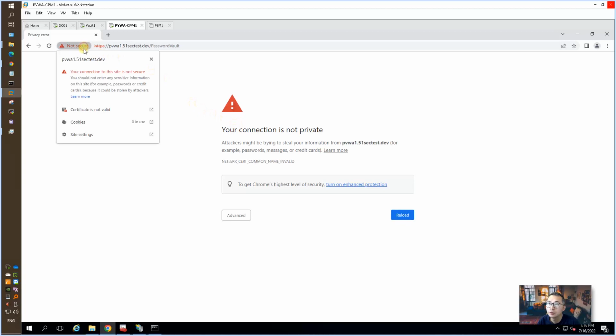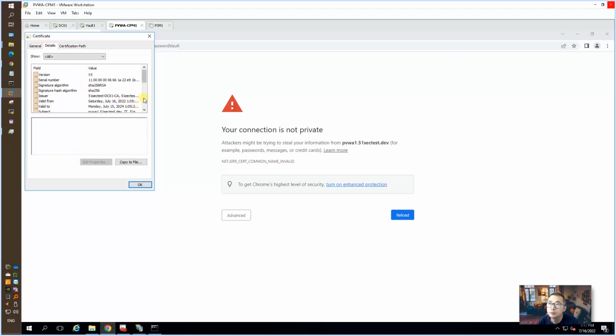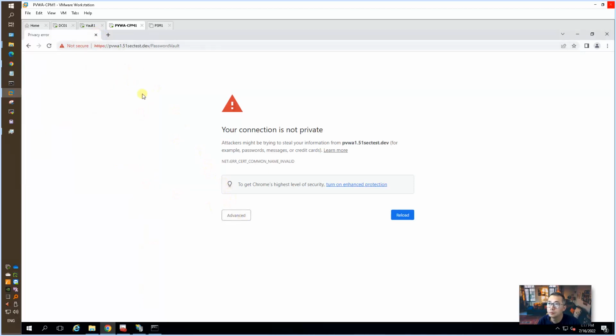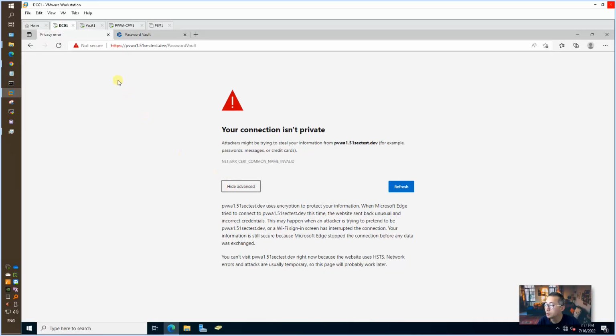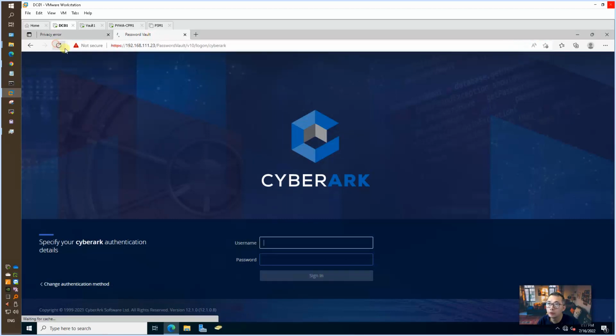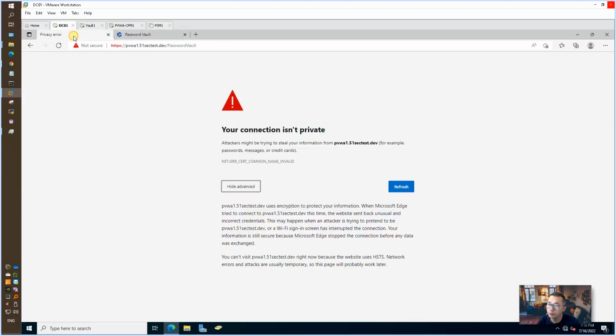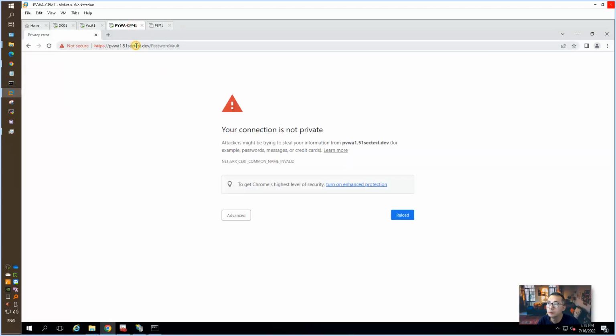No, it won't work. It says certificate is not valid, even though all looks fine. But in the details, the issuer is our CA. It's just missing our signing information. It's the same if you visit from our domain controller, you will get this not secure message and they will not let you go forward. Using the IP address should still work. You can continue to the website. But you won't be able to use the URL, even from local.